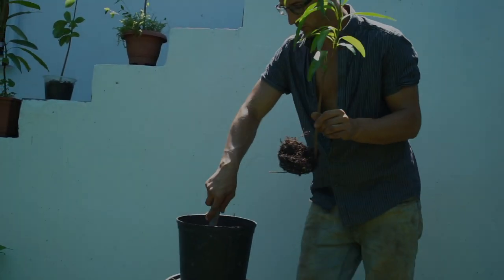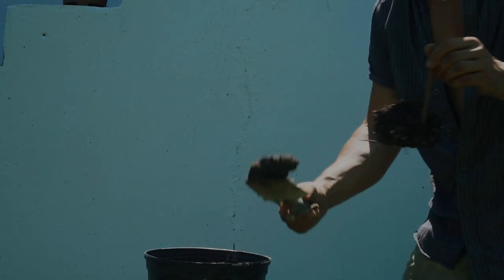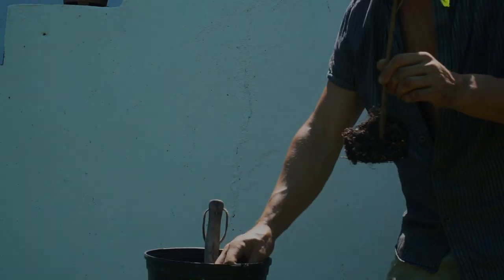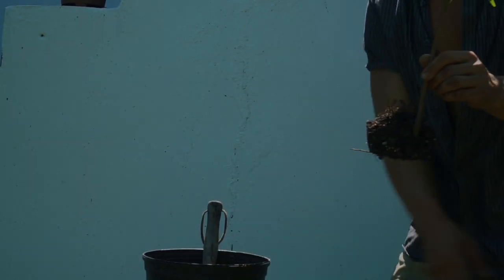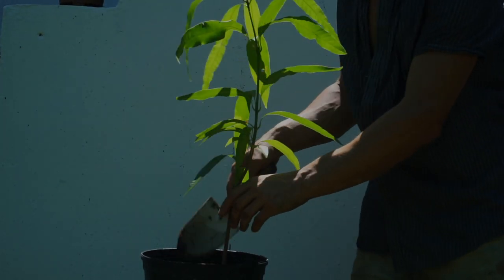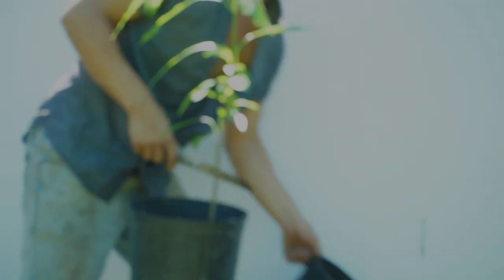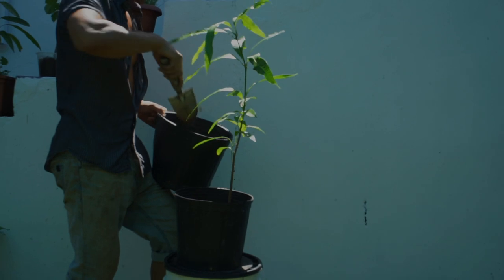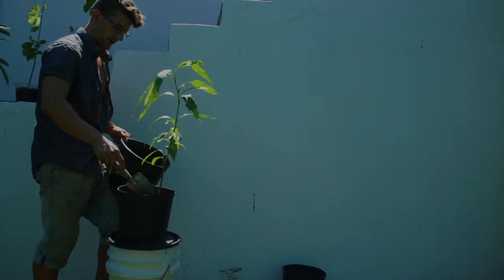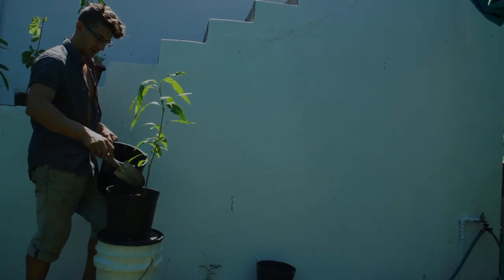So we're going to create our cavity. Excavate any rocks or anything that is not conducive to growth. Since this is organic soil, it comes with some extra plant that will root and turn into a weed, so get rid of that. Facing the plant to the side and covering it with extra soil. You really want to make sure that you have enough soil to keep the plant upright and basically cover the root zone with a layer of soil.